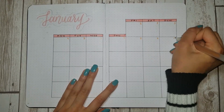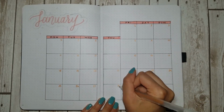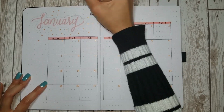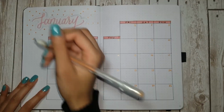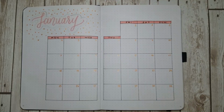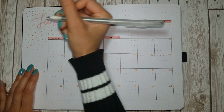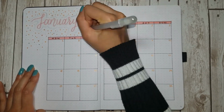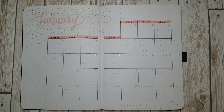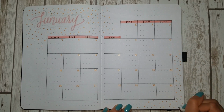Now I'm putting in the numbers with my copper pen. I really like how this looks. It's super glittery. And then of course I'm just adding the confetti accent around the title. And because the spread was looking a little plain, I decided to add some confetti on the bottom part as well, just to fill it up a little bit more.